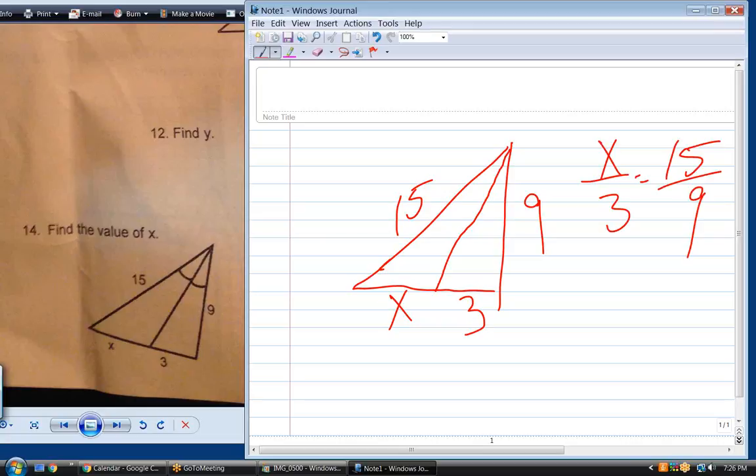Ooh, it bothers me though. I'm not quite sure why we can say that. It must have to do with this thing. When that bisects that angle, then it makes these proportional. In other words, it makes this length to this proportional, that to that. So what does that give me? 9x equals 45, x equals 5, which makes sense. It's not a fraction. All right.